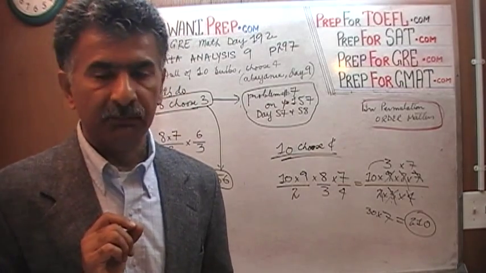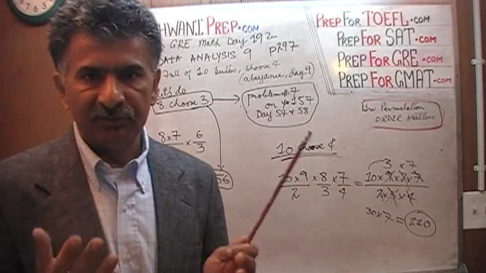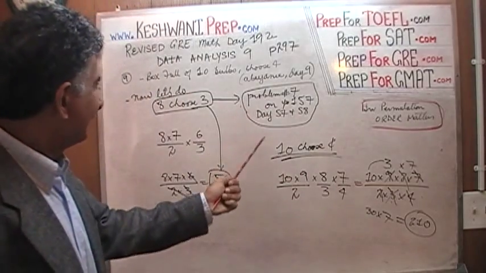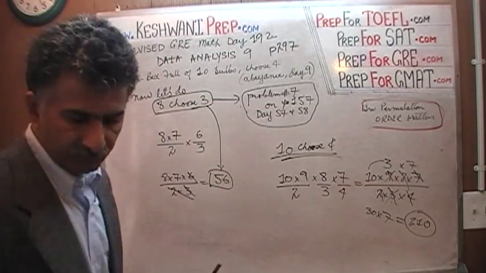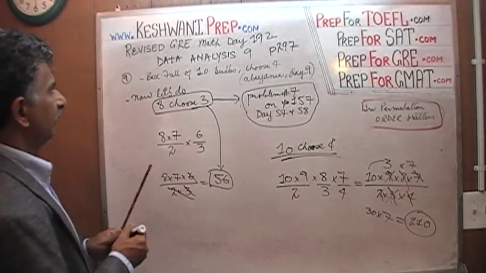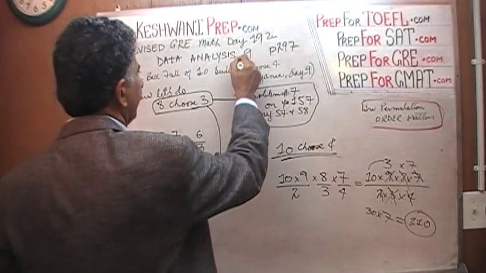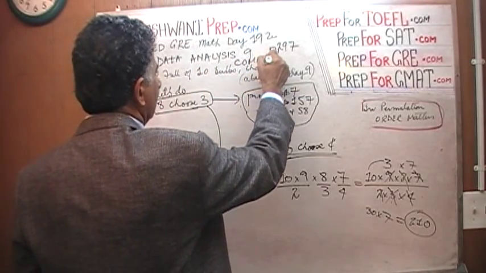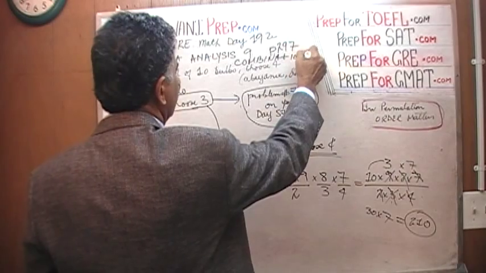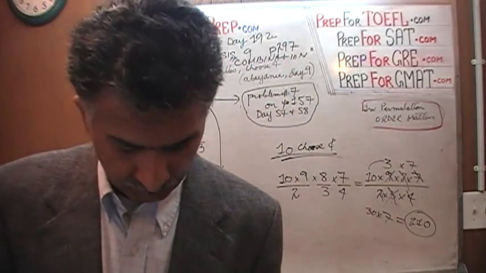There is no such thing here. Bulbs are not numbered. A bulb is a bulb. Everything is uniform. So the repetition is not allowed. This is not a permutation. This is a combination question. This is all combination. We are doing combination here. The entire question, question number 9, is about combination. That's the heading I'm going to use. That's the tag I'm going to put on the video. It's a combination, not a permutation.